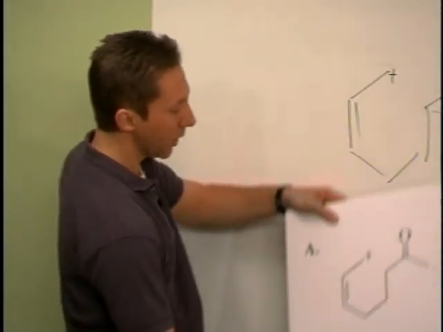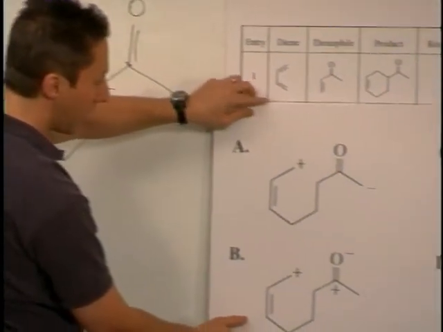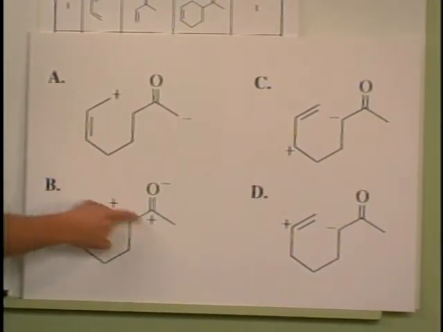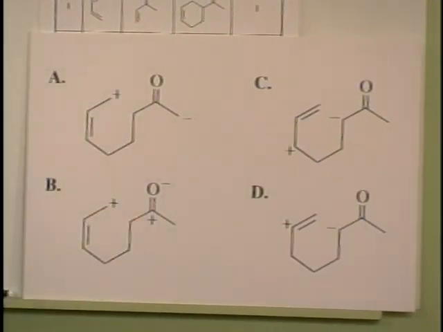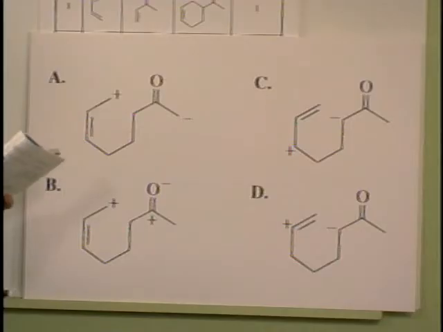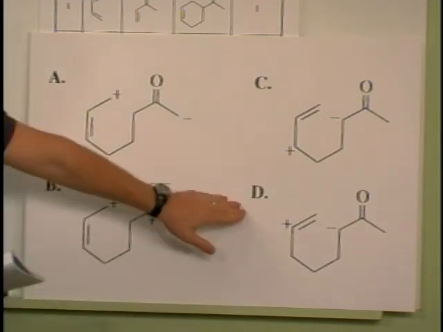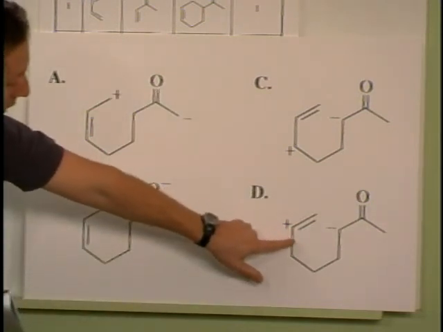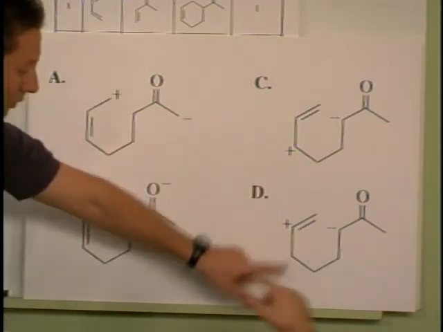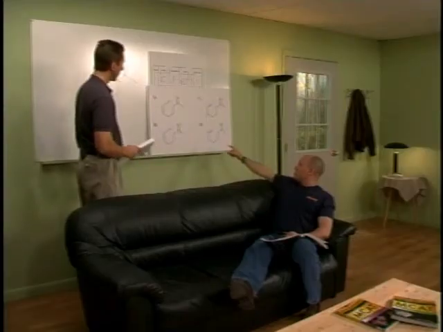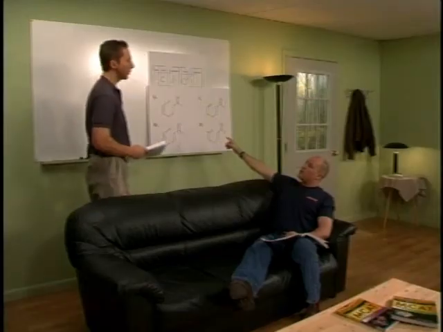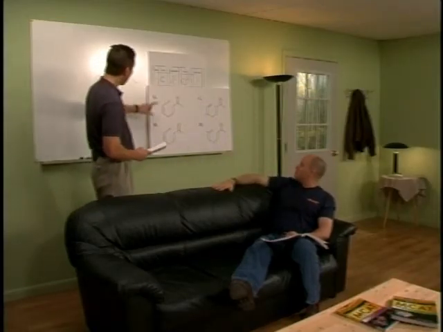Good point. So let's see if we can eliminate any of these answer choices based on simply that fact. And B jumps out at me immediately. B has to be wrong because we've added a positive charge. That can't be the right answer. So now we're going to look at A, C, and D and find the best answer. On D here, looks like we've got a positive charge on a carbon with 4 bonds already. D is out because that structure is just not going to appear. It looks like it has 3 bonds to me. Well, yeah, we're not drawing the hydrogen. Oh, the hydrogen, right. Okay.